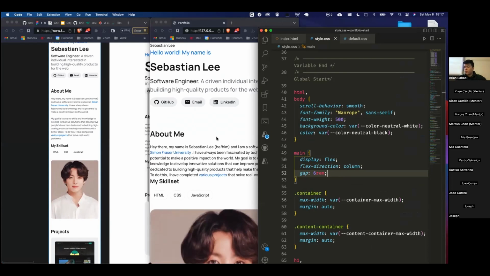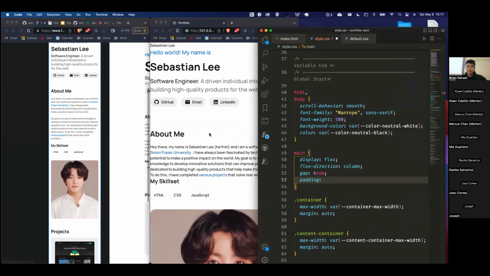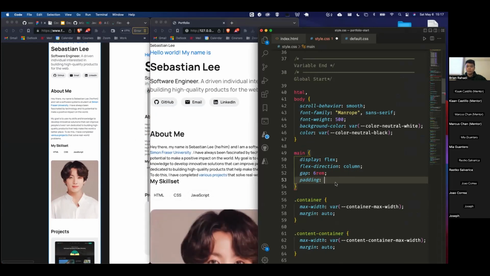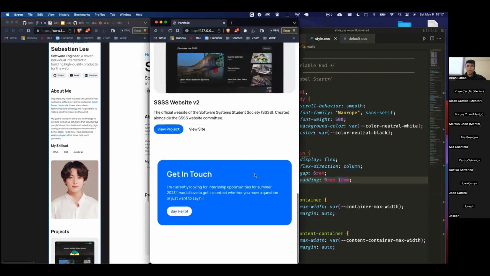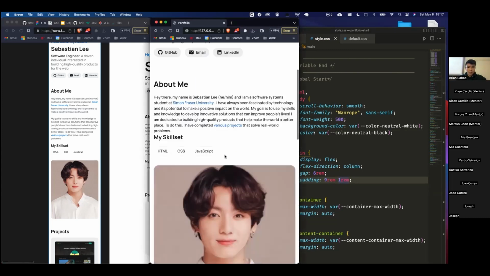The most important part is to have this spacing at the top and bottom. So we can use padding here. Again, I can use these two values, 9 rem and 1 rem. 9 rem is for the top and bottom, and 1 rem is for the left and right. Let's see. Okay, yeah. I think now it looks quite spacious. This is what we want.